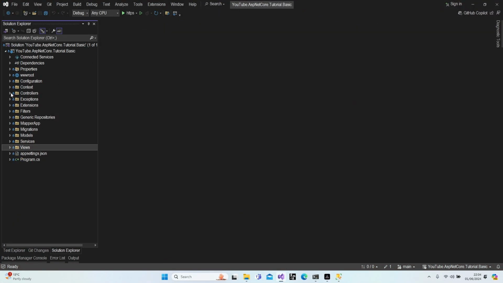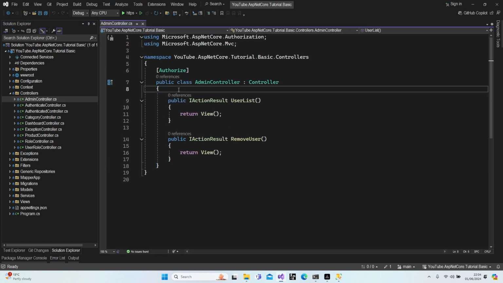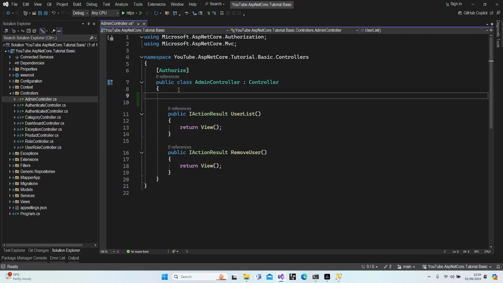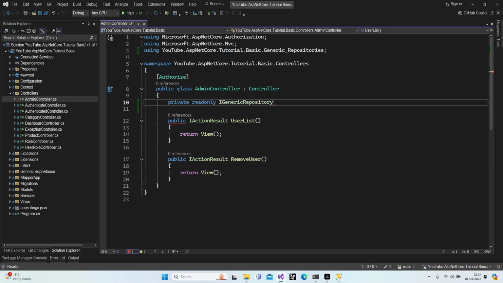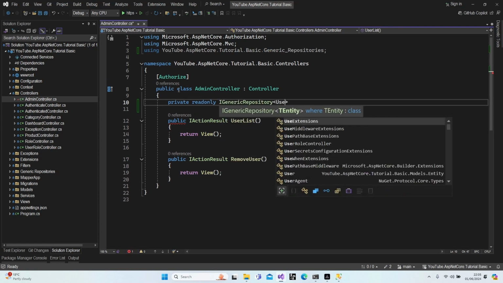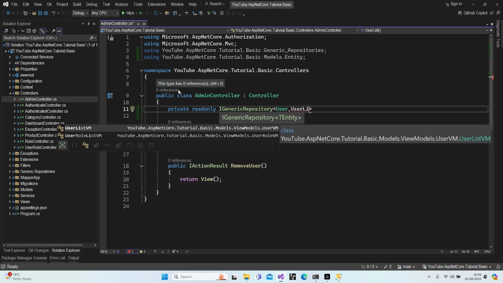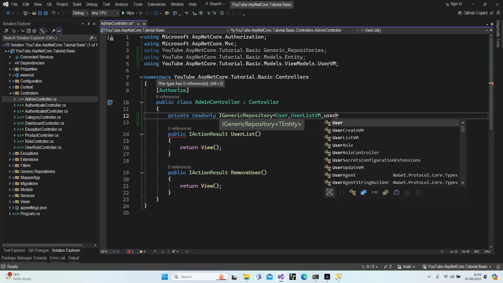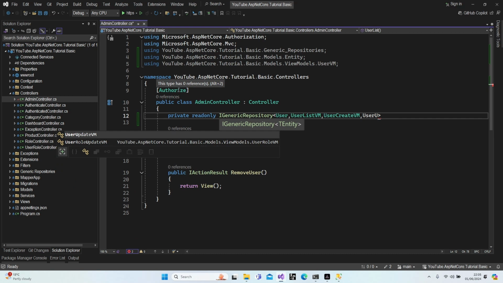Let's continue with the admin controller in this lesson. First of all, private readonly IGenericRepository, which is for users, user list model, users, create free model, and the third one must be user update free model.